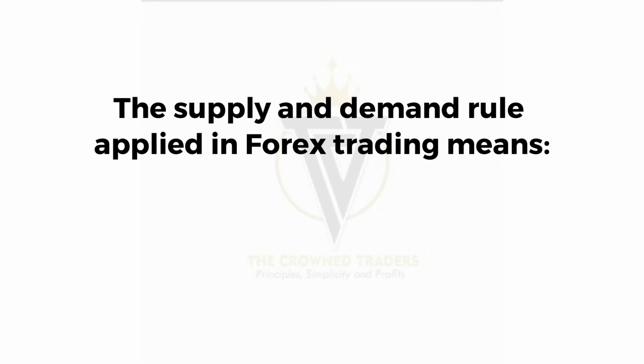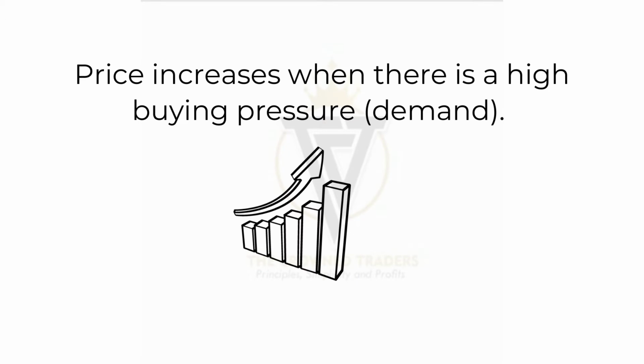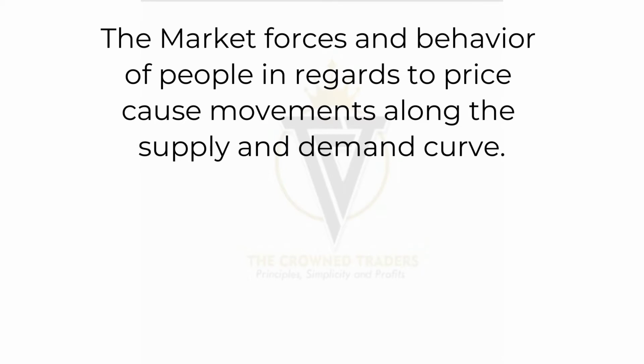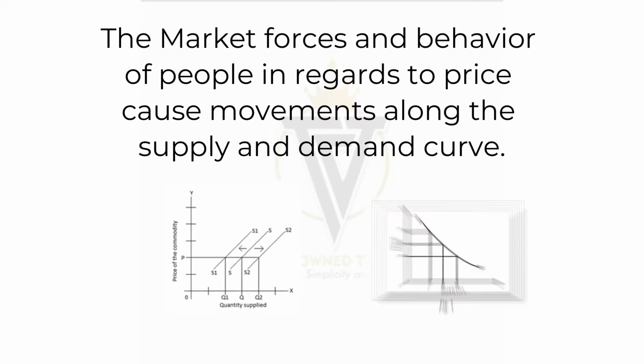Now, the principles of demand and supply are applied in forex trading. This means that price increases when there is a high buying power or pressure or demand on a particular currency. Then price decreases when there is a high selling pressure or supply on a particular currency. The market forces and behavior of people in regards to price cause movement along the supply and demand curve.